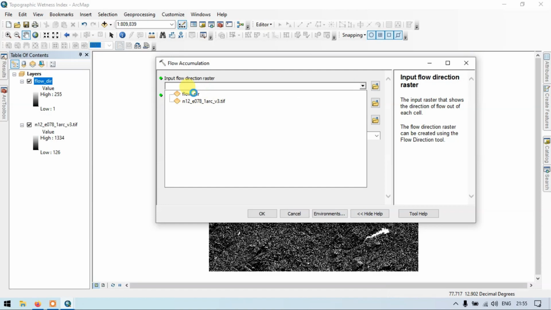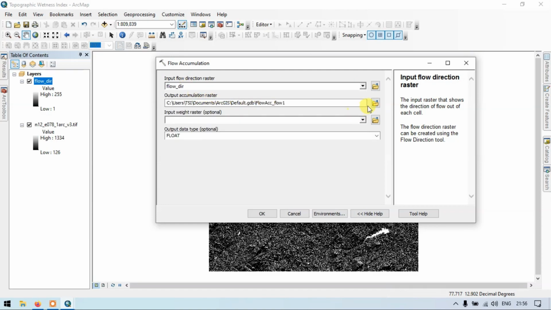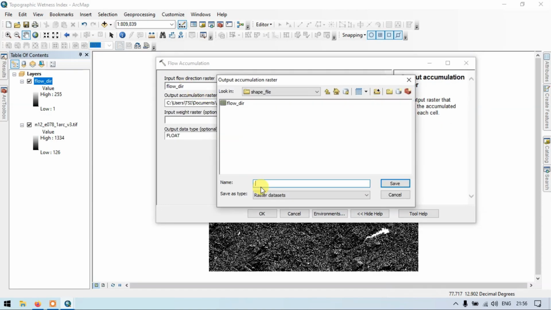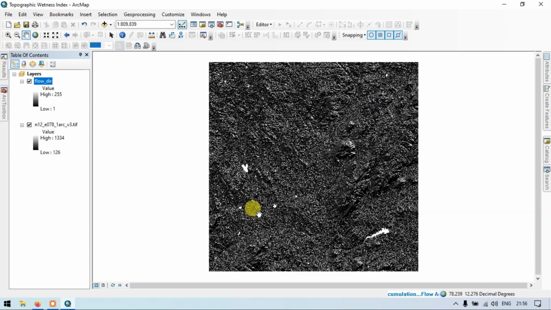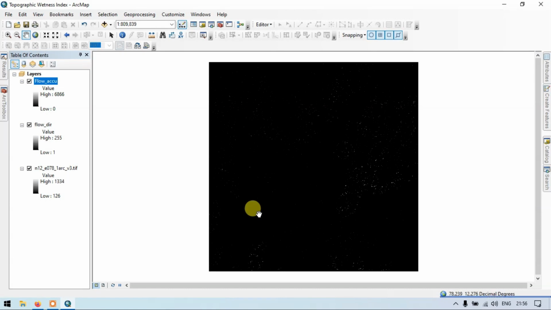Let me choose an output location and name it flow accumulation. Save. Now click OK. So this is our flow accumulation raster.